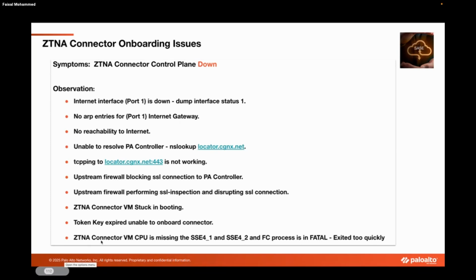Okay. Another problem is some of the old hypervisors do not support the following instruction set, which causes the flow controller within the ZTNA connector to be stuck in a fatal state. And when the flow controller is not operational, the device will not be able to perform any data plane task, any forwarding of traffic by the connector.